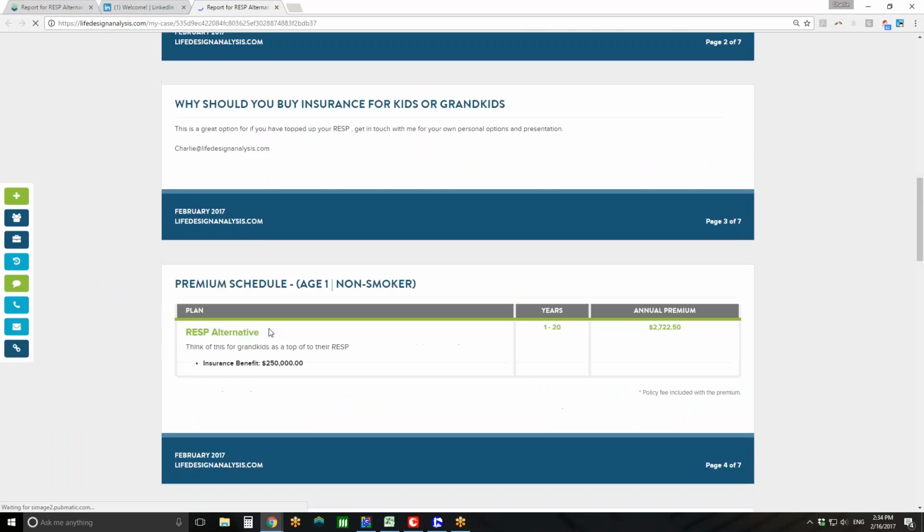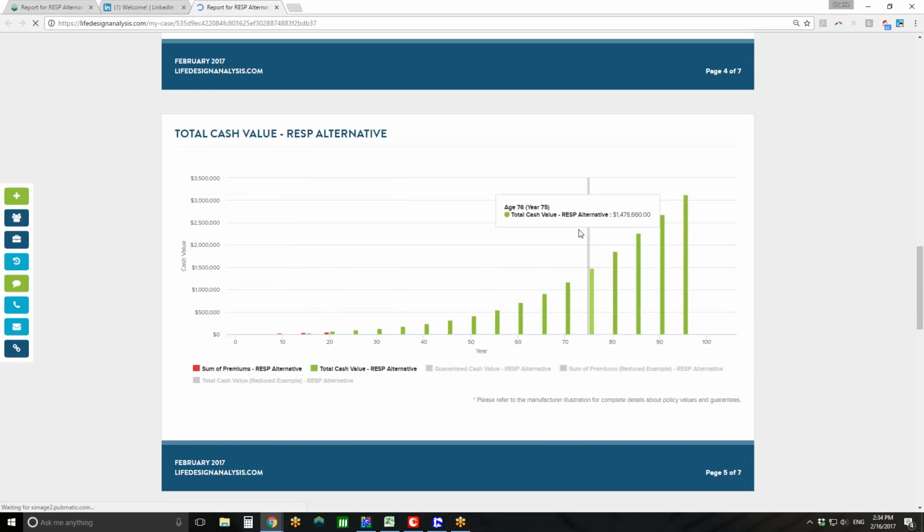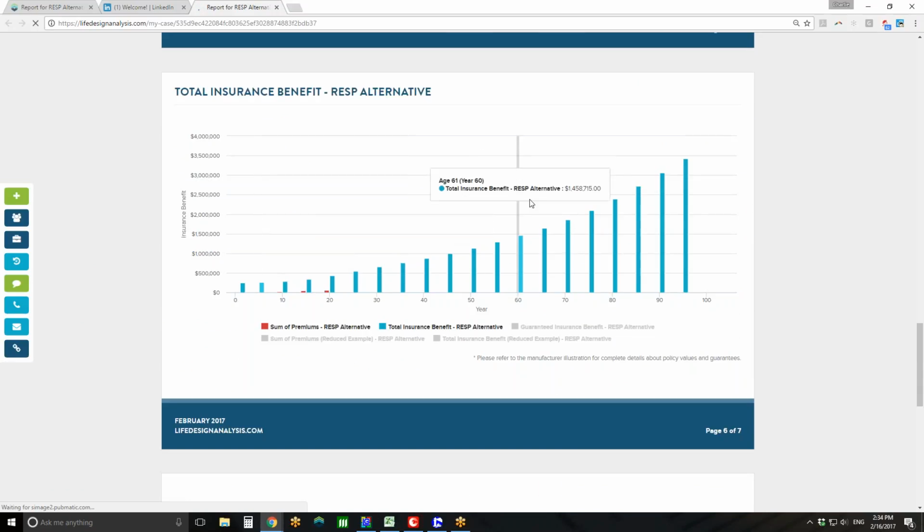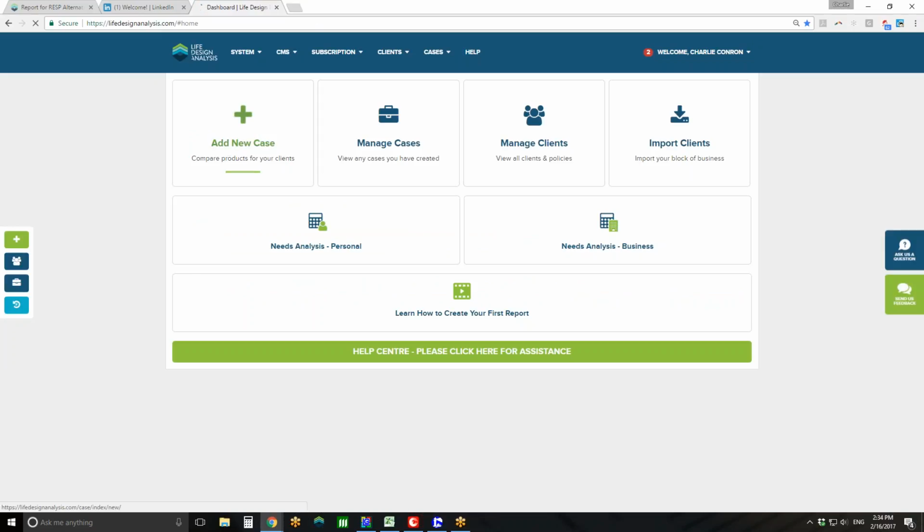And they can go through this report. So I've just gone right from LinkedIn. I'm going to go through the report, and I'm going to be able to see the different options of the plans. And if I want, I can say, okay, let's send Charlie an email. I can just click the email button and send an email. Or if I want to get right to my website, I can click the website button. It's taking you to design analysis, but that's because that is our website.